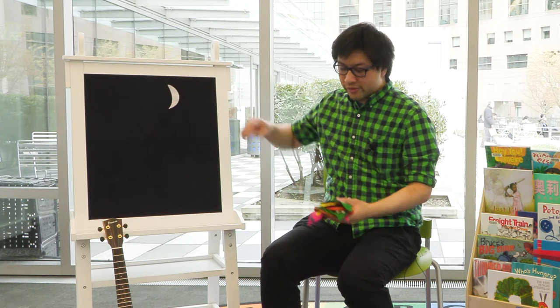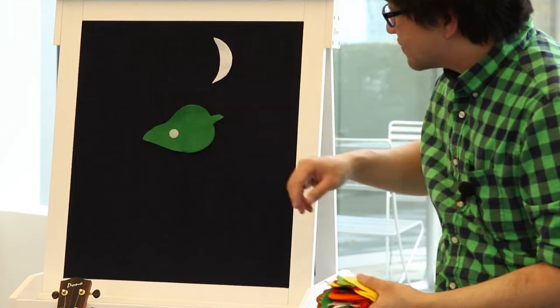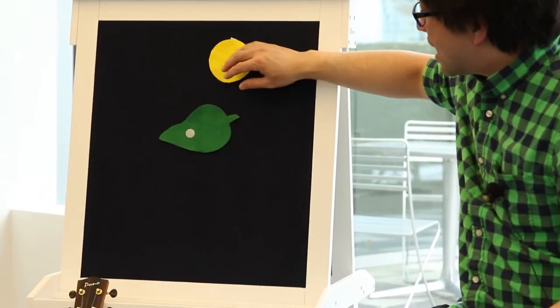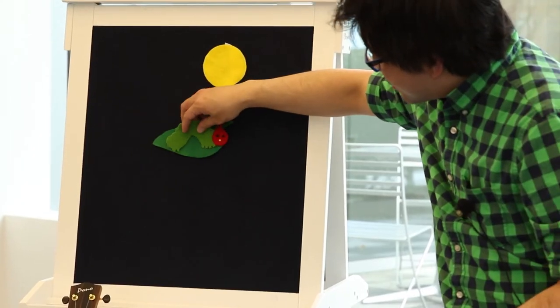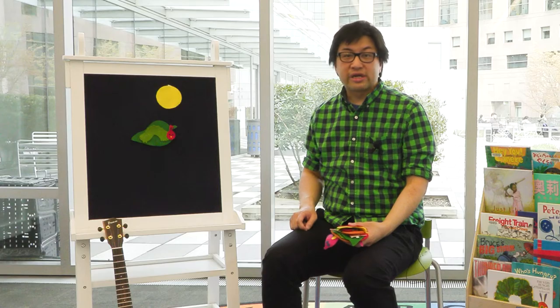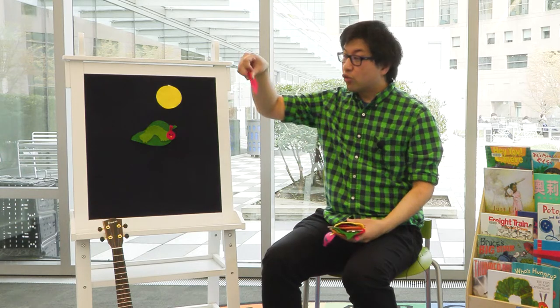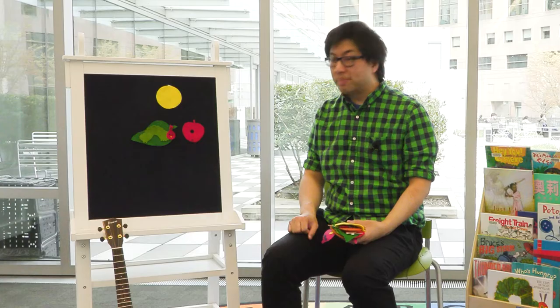In the light of the moon lay a tiny egg on a leaf. One bright, warm Sunday morning, the sun came up and pop! Out of that egg came a very tiny and a very hungry caterpillar. He went looking for some food to eat. On Monday morning, he ate through one apple. But he was still hungry.